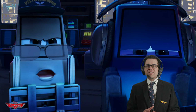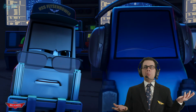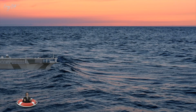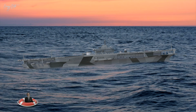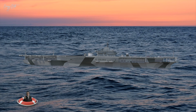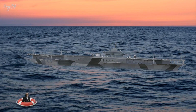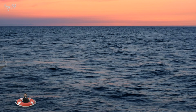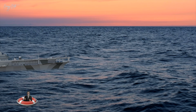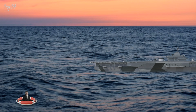Now then, when Dusty went to land on the carrier, the captain sped up. All engines ahead flank. Aye, Captain. Now let's explain why the captain did this. If the boat were just sitting still, you might think, oh, it's easier to hit a target that's not moving. Wrong! In the ocean with waves, a still boat makes it harder to land because it's going up and down. Speeding up cuts through the waves, stabilizing the deck and reducing its up and down motion, thus making it easier to land on the ship.